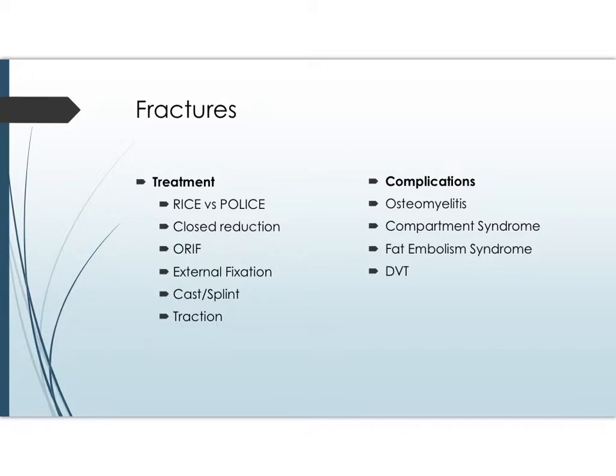That's performed under general anesthesia or possibly a regional anesthesia. It brings the displaced ends of the fracture into alignment, and then to stabilize them, we put in some hardware. Now, if you guys look at page 920 in your book, there's some great examples of the different types of hardware that might be placed. This hardware can often be taken out at a later date.